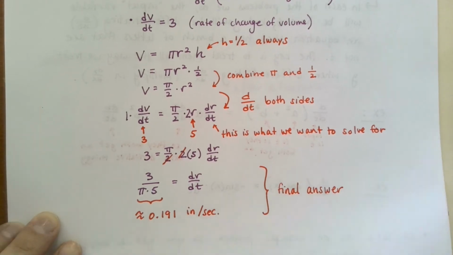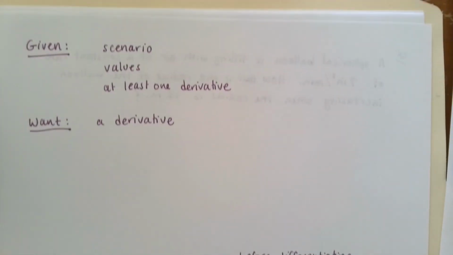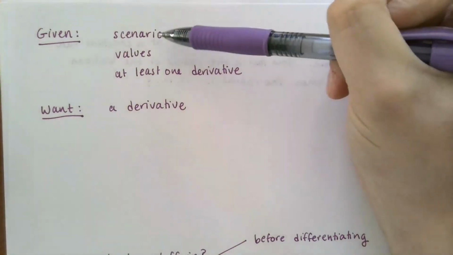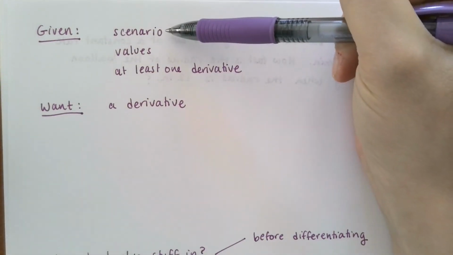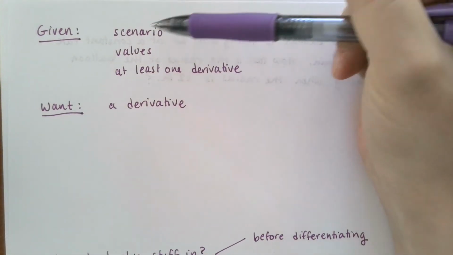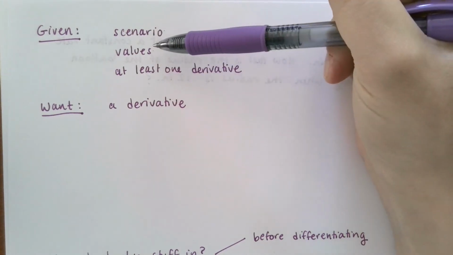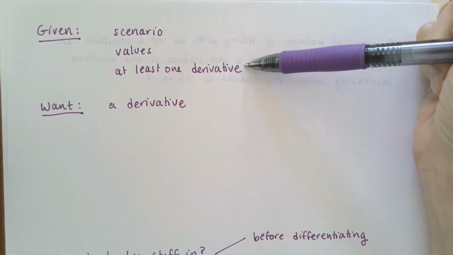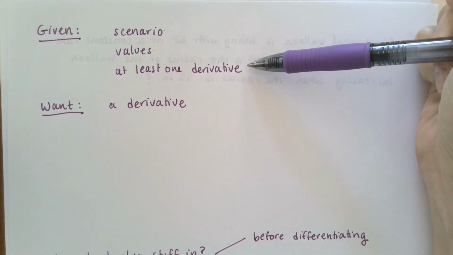All right, so now we're going to move on from the notes here and talk about some things to expect. So the first thing is generally what will these problems look like, right? They'll all be word problems, they'll all be different. But in general, you'll be given some sort of scenario, like the puddle. It'll be different every time. They'll tell you some values of things, a radius is this, a volume is that. And they'll tell you the value of somebody's derivative.